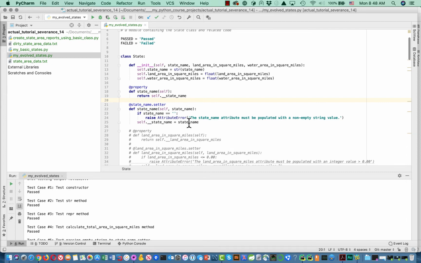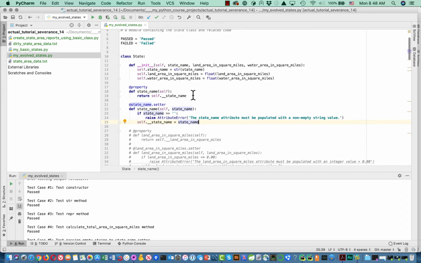And then the second one says we're going to have an implicit setter for the state name property in which we can do error checking. And it's going to provide all the infrastructure to make that happen kind of invisibly to us. Not totally invisibly, because when we do the unit test and we pass it an empty string for the state name, this code is going to catch it, and we're going to be able to confirm that in our test.